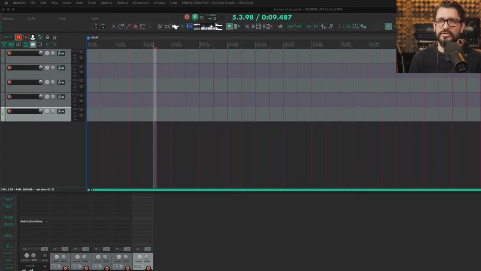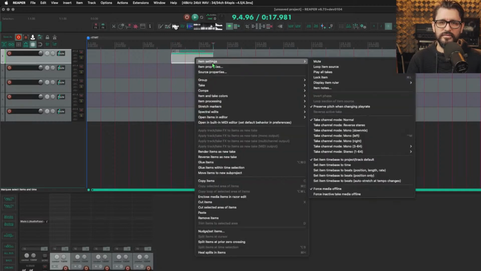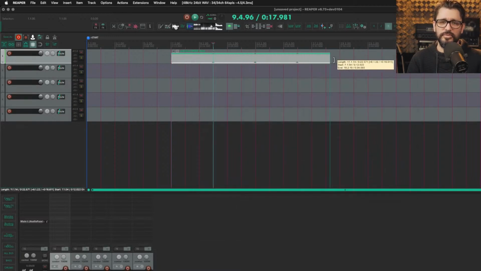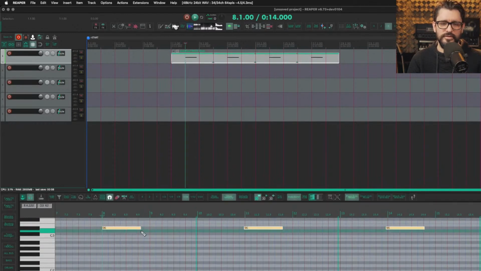That just sounds like a looped item. I'll show you what that looks like. I've got an item here, and then I use this setting for looping, loop item source, and then repeat it. And if I put in a note here, you see that it's repeating in the editor.